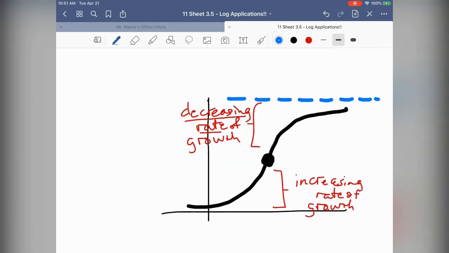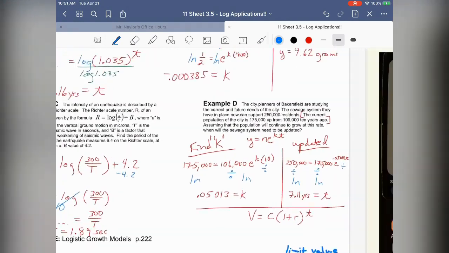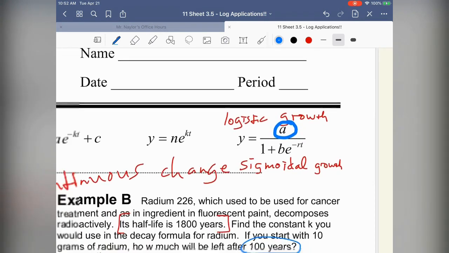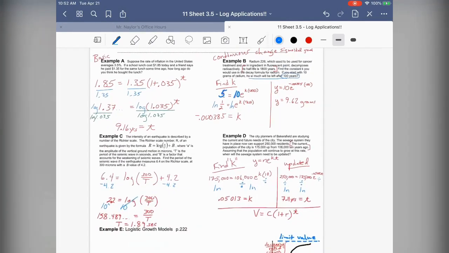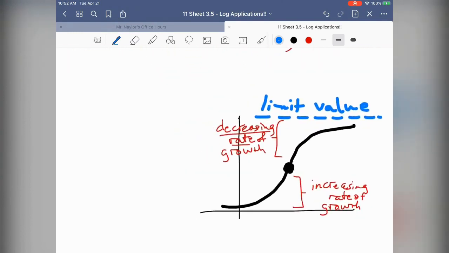Now, what ends up happening here is we actually have a horizontal asymptote that is often called the limiting value of your population. Now, this limiting value, it turns out, is going to be the numerator of your formula. Yes, the numerator is going to be that horizontal asymptote. And that's a really important value because that's going to be the value that we know the graph will never be able to reach, and even more particularly, ever be able to get any higher than.